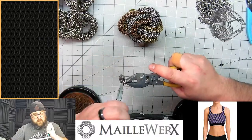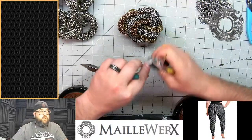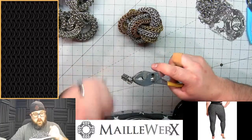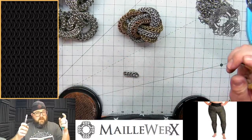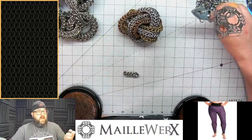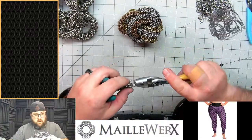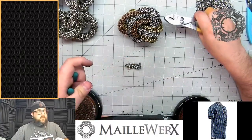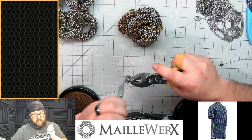Then there is a company also listed in the supplier section of the Mailworks app called Chainmail Joe, and they've got 2 kits that I'm aware of, a $50 one and a $100 one. They have the options for bright aluminum rings or anodized aluminum rings. Anodized just means that they have multiple colors, right? And it comes in a fancy box with multiple ring sizes and a booklet of tutorials. And I believe you have the option to add pliers to it if you want.